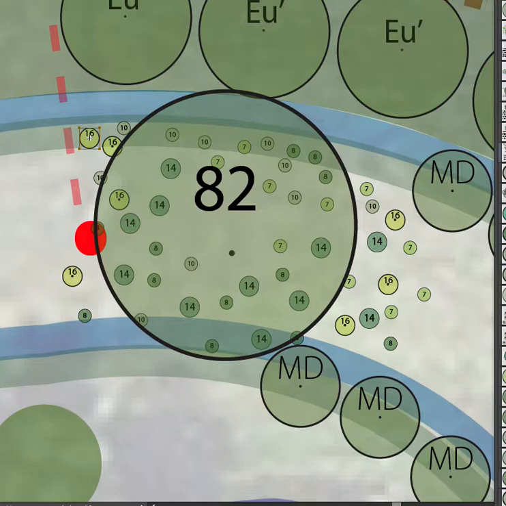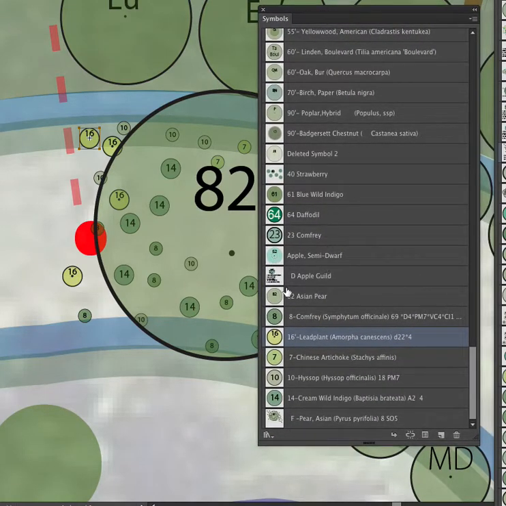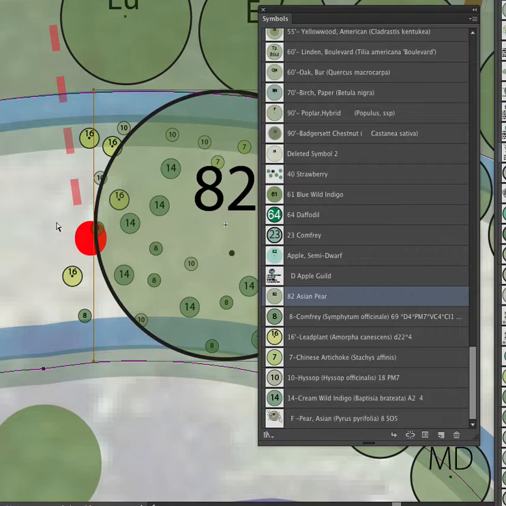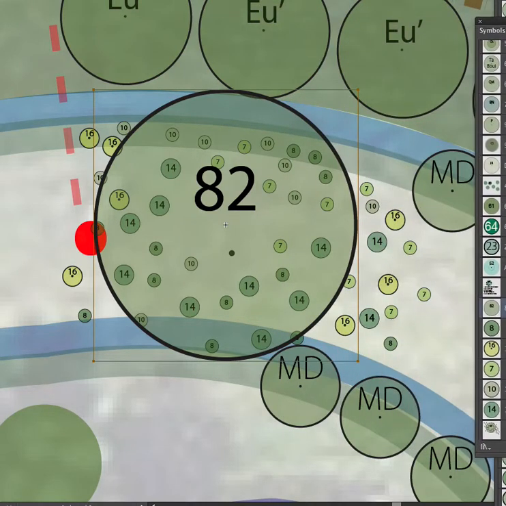What's really kind of neat too is we'll open up those symbols. All these symbols that we used in that polyculture are in the list. So if I click on 16, I'm going to get lead plant. And I click on 14, I get the cream wild indigo. I still can identify what these plants are. And I also know where the center of the tree is. I know that I'm working with 82 here. Let's see. I locked that. So 82 is the Asian pear in here. The Asian pear is suited to this climate. We're assuming, but we're just playing here.